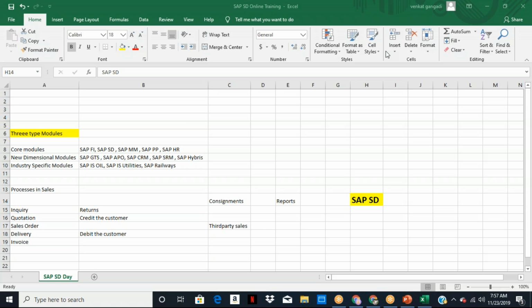So the master data becomes a master for all your transactional data. In other words, I will come from the backwards. So you said enquiry, quotation, sales order, right? If I want to create the sales order, to whom will I create the sales order? To the customer, right? So when I create the sales order, what information do I need?